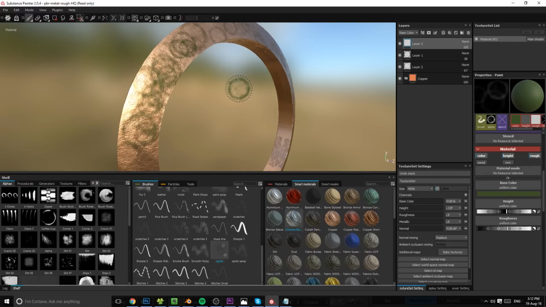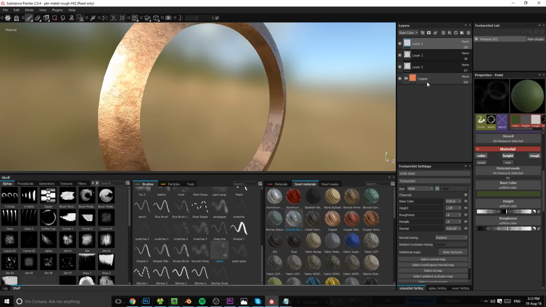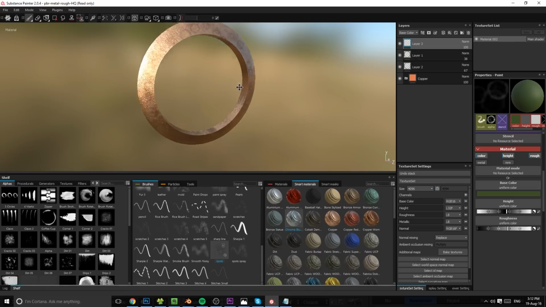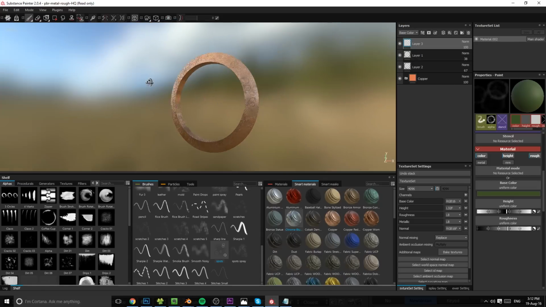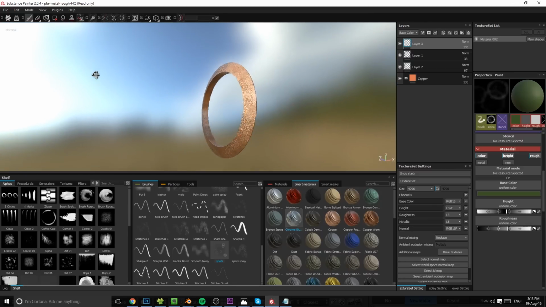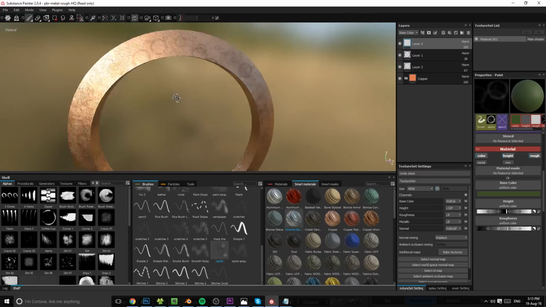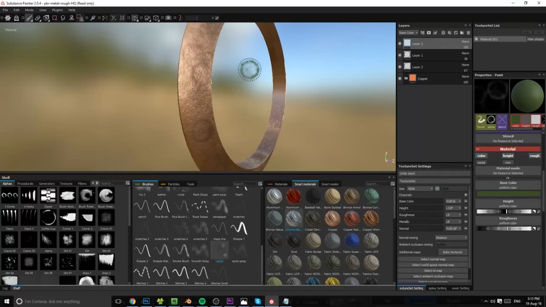And honestly, it's like Photoshop but for 3D. If you're familiar with Photoshop and the layering system, it's pretty much exactly the same. You've got groups, you've got adjustment layers, you can paint, you've got masks. The first time I used it, you pick it up pretty quickly, and I'm a fan of it. I honestly think it's the reason the industry is taking it on so well, because it just works so bloody well.